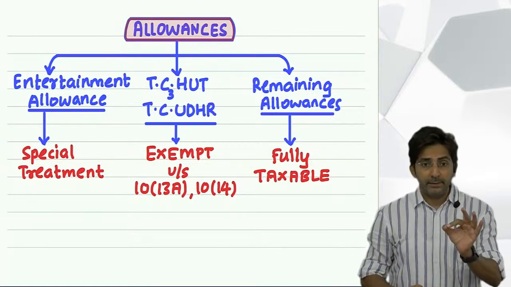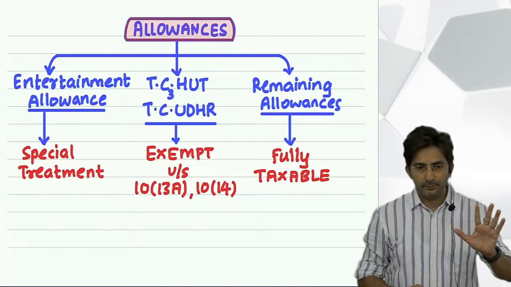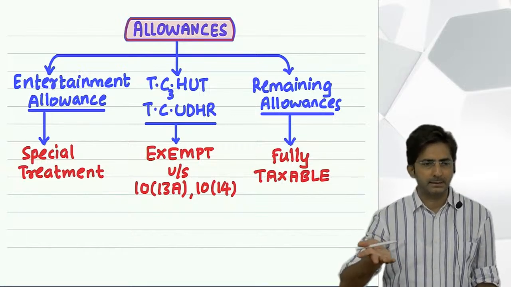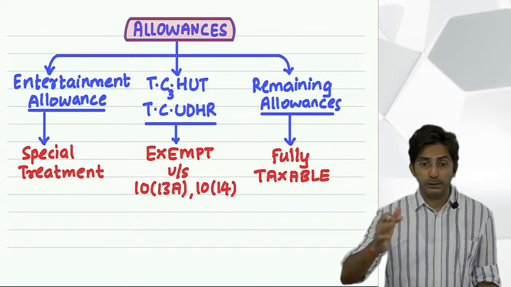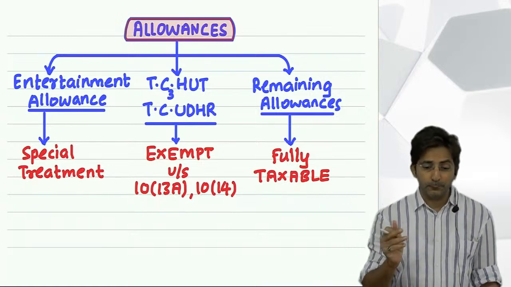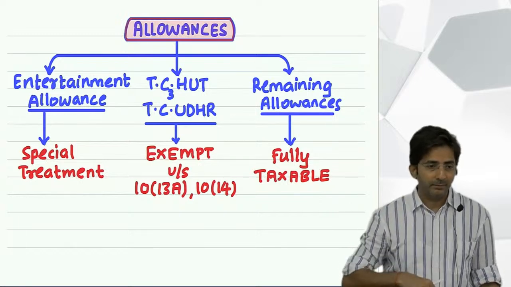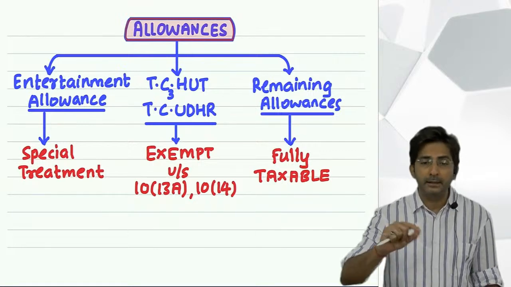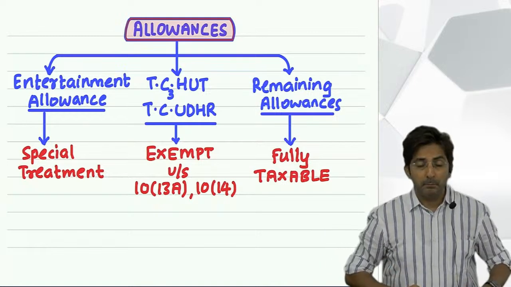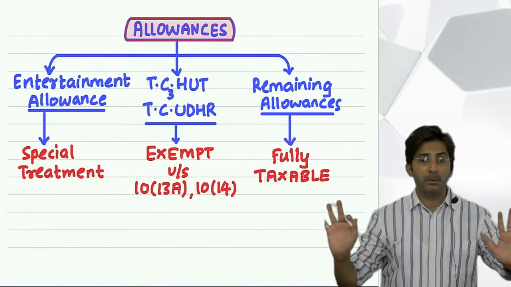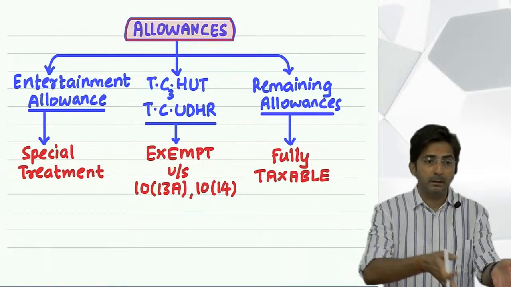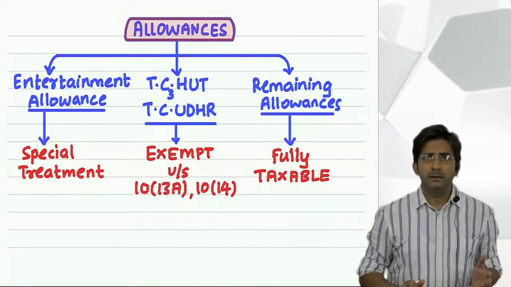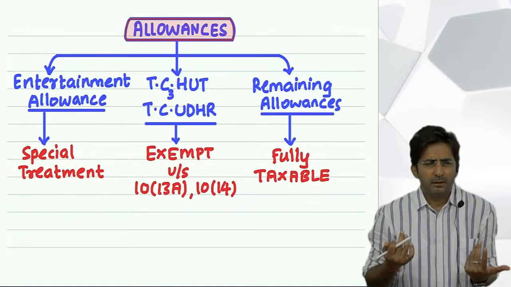But how much? 70% of whatever you receive. You know the logic of 70% is what? The government feels whatever the driver gets, 70% is spent for official duties, but 30% is for personal expense. Like he has to eat, every time he takes a halt while driving the bus, he gets down, he has to eat, he will drink tea, but that is his personal benefit. But whatever amount he has to spend for official purpose, like filling up the diesel, repairing the bus, or paying toll naka, toll charges, these are official expenses. So the law feels that 70% we will assume is spent for office purpose.